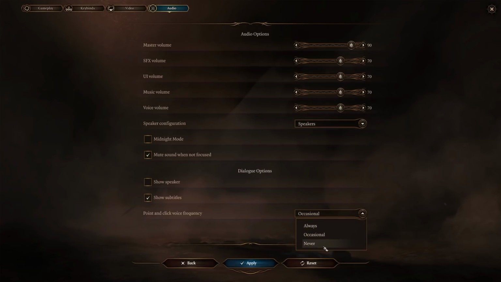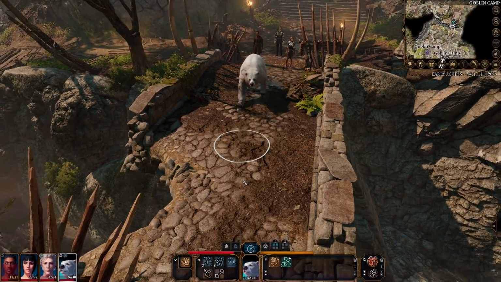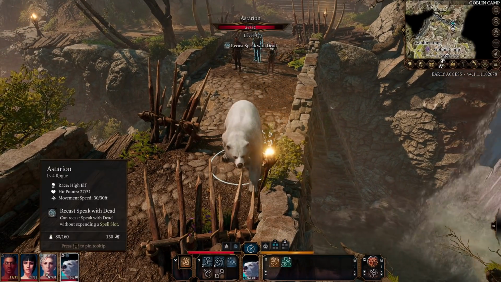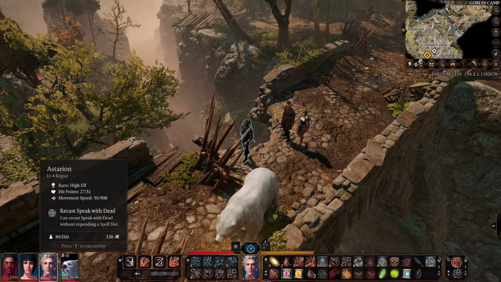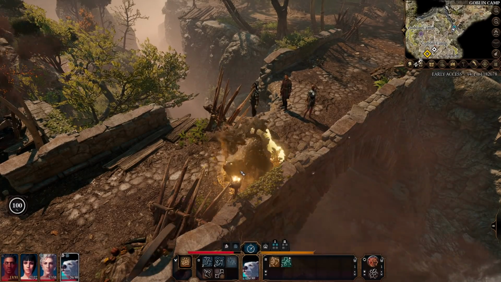When I was on the always setting, I got annoyed really fast, and if I played a full playthrough on this setting, I think I would have ended up killing my entire party with a triple thunder wave and a little jumpy jump. Even the occasional setting seemed a bit much for my personal liking, but then again, I am a clicker and I spam click way too many times when I'm doing things, so this is kind of my fault.